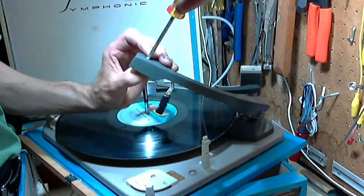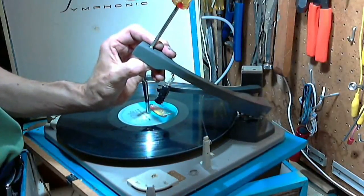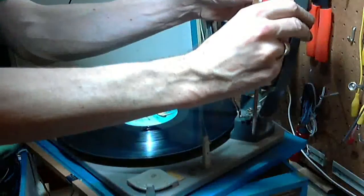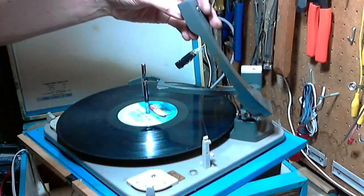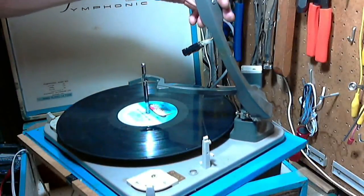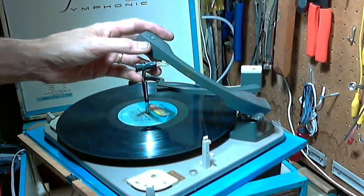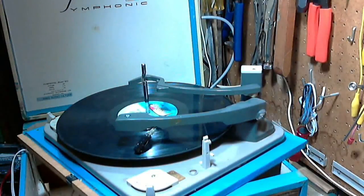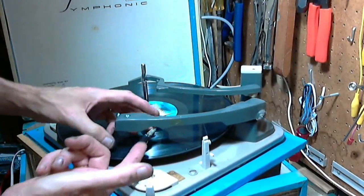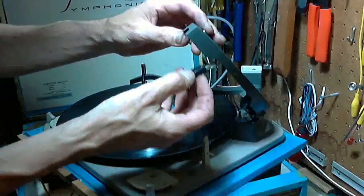Screw appears to be on some cockeyed angle here. Going in very tight. Okay. Before I tighten that up any further, quickly, hand me the cartridge. Where did I put it? I throw it somewhere? What happened to it? Oh, for crying out loud, it's right there. Where's the cartridge? It's right here.